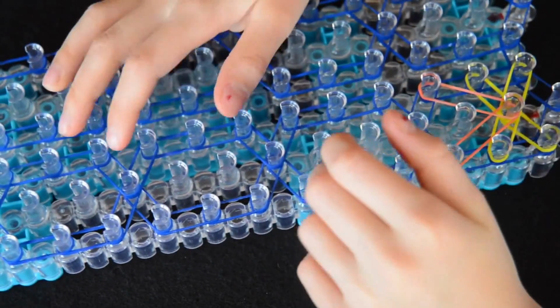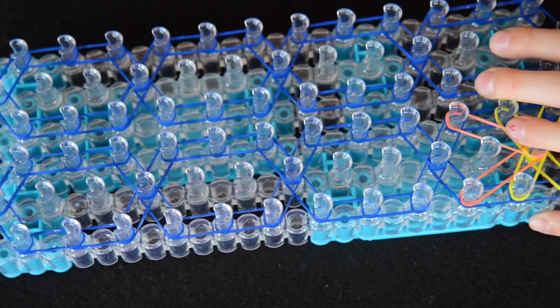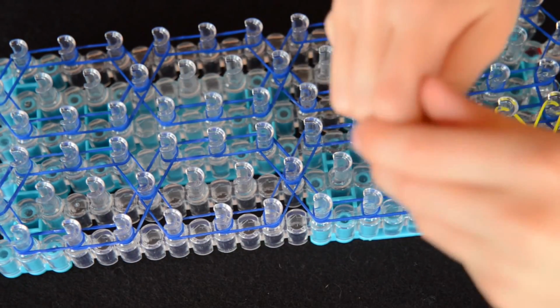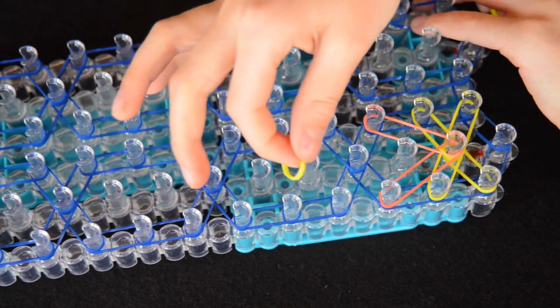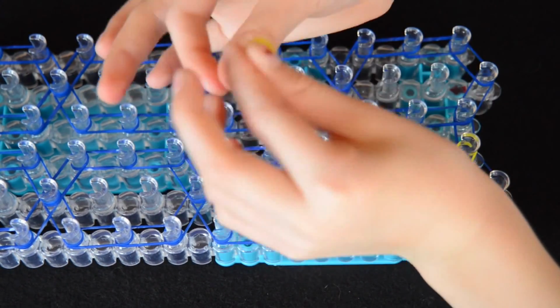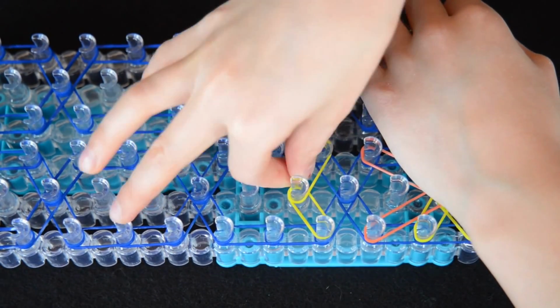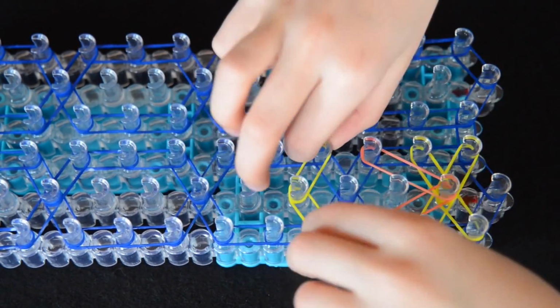Now we're going to do the same thing in this box here. So I'm going to be using yellow. This is the X part. And you're going to go from here into the middle, and from the right into the middle. Make sure they're not overlapping.